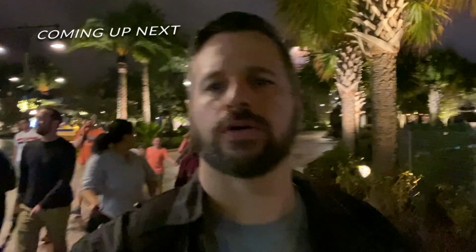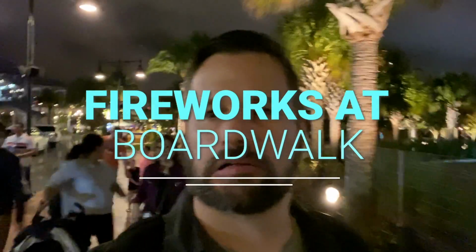We are on the road to bus number 12 to Disney's Boardwalk. We're cutting it close. We'll see if we make it for the fireworks.